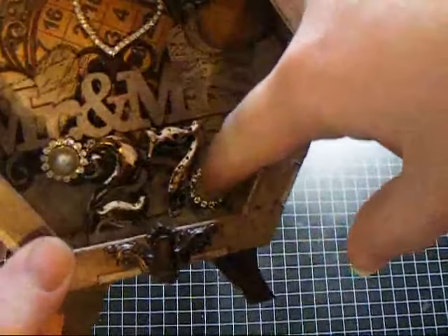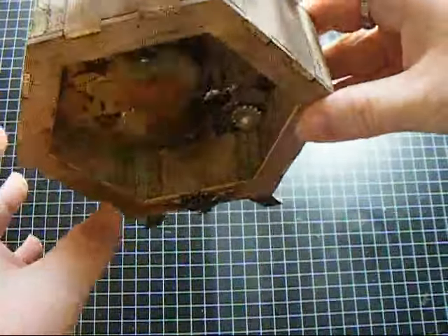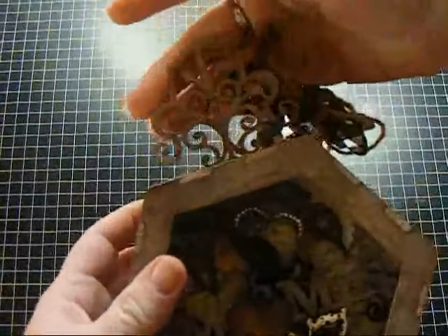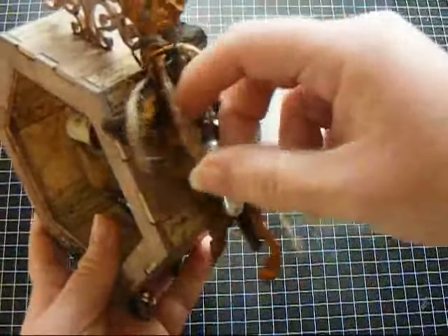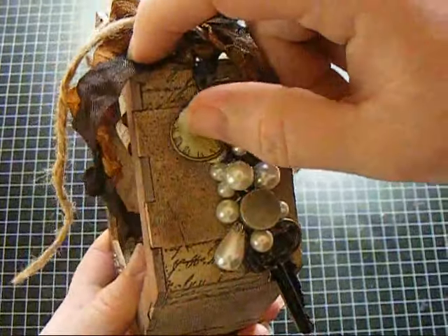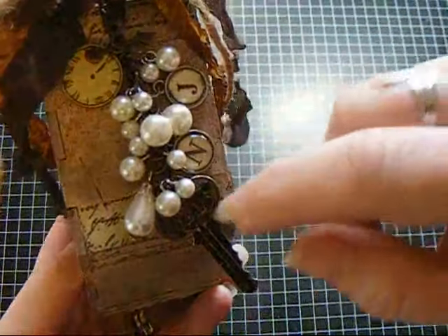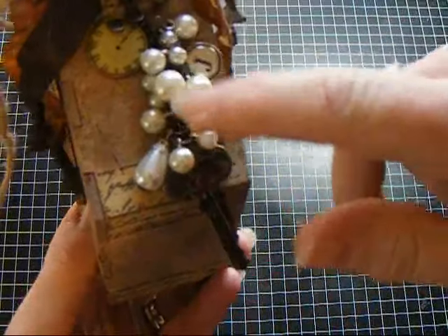There's a bling piece here and one here, and then this is just a keyhole. So that is the inside of my shadow box. The filigree top was also distressed — I love this, it's a beautiful piece. On the side, I just dyed some seam binding and tied some jute. And then I made a little dangly charm — it has a clock with a small game spinner on it because we always say it's just about spending time together. And then a J for my husband, an N for me, a key, and it says dreams. And then these are the Tim Holtz little pearls.